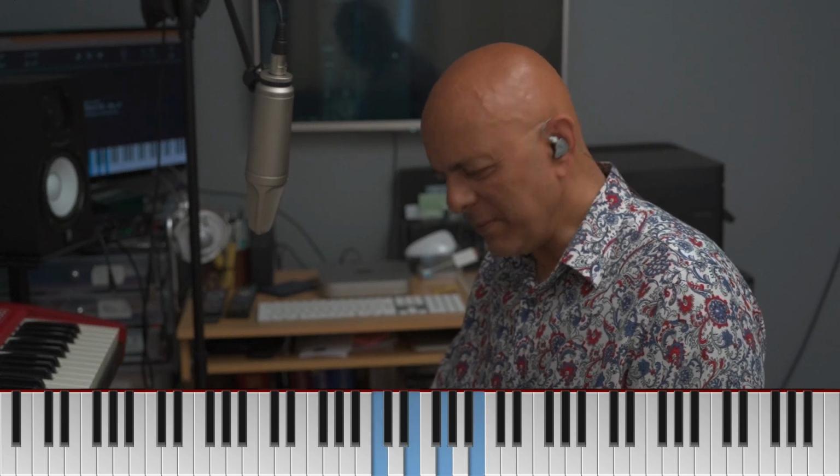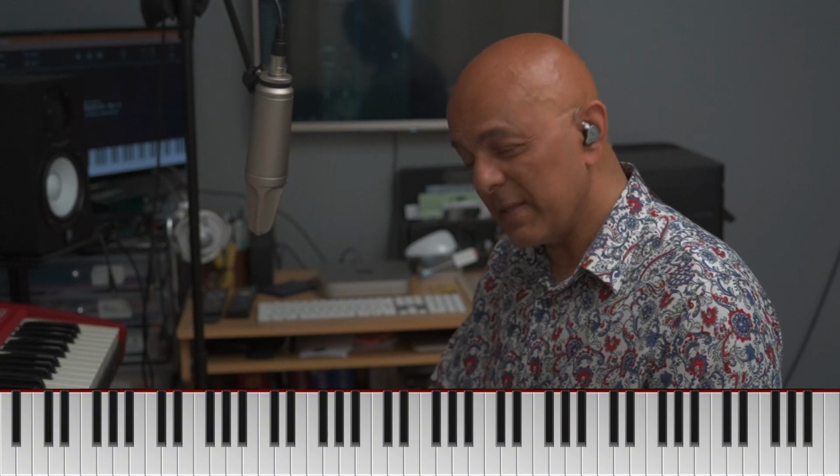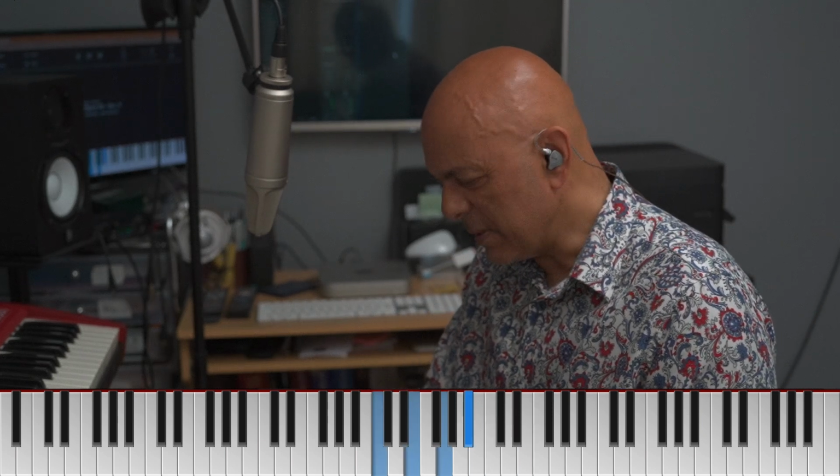If we go back to our C chords and we do, that doesn't sound like a dominant 7th. The reason being is we've got too many intervals here. We want it to be, there we go. So we end it with a B flat. So there's the G, there's the C. So we have to remember to put a B flat there. And the same with the F. That's actually what we call a major 7, by the way. We need to play, okay, so here's the chords we got.